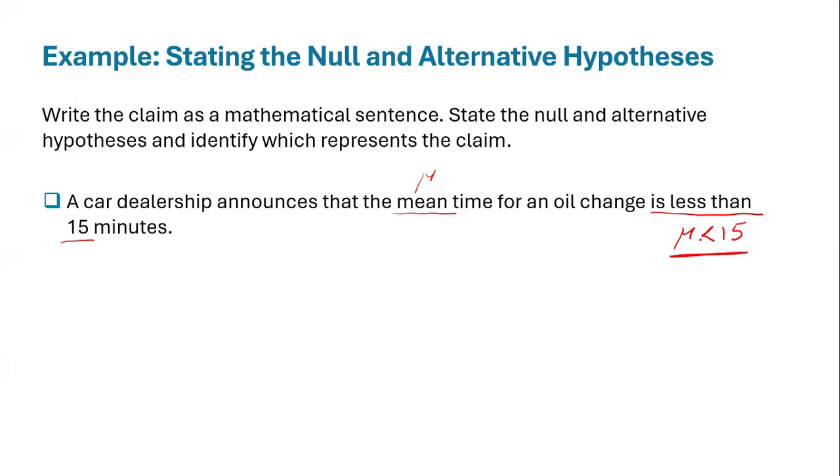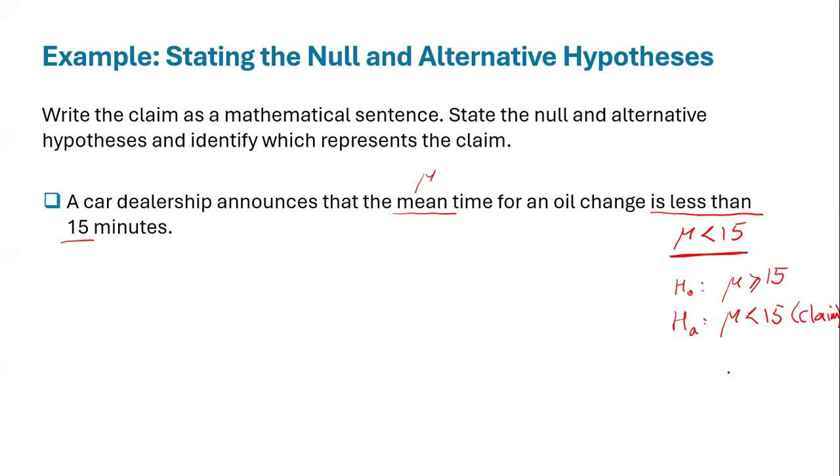So for the alternative, I put mu less than 15, and if the alternative is mu less than 15, the null hypothesis must be the opposite of less than, which is greater than or equal to 15. And don't forget to write in front of the alternative, that's the claim. Because at the end of the hypothesis test, when we want to make our decision, we need to know where the claim is, because it's different. If the claim is on the null, we need to reject. If it's on the alternative, we need to support. So that's important that we know where the claim is.